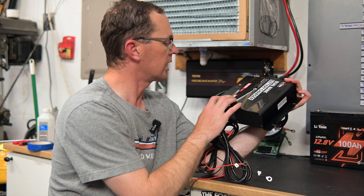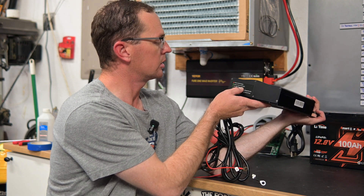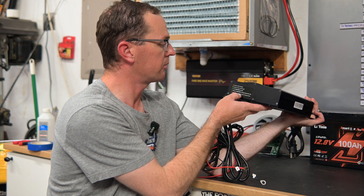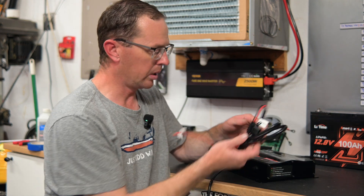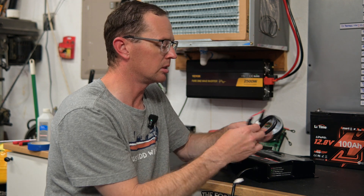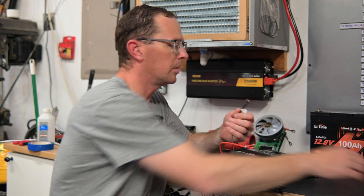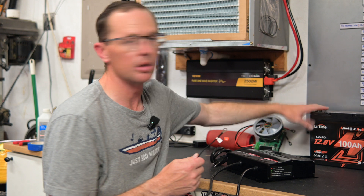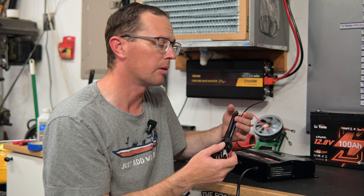There's a status light — red means charging, green means fully charged, slow-fast flash is standby, and rapid red-green flash is protection mode. One leg is marked 12 volts and the other leg is marked 36 volts at 15 amps with a fuse inline. The terminals are M8 — I double-checked with my calipers — eight millimeter terminals, which will work with any lithium batteries you'll find today unless it's a really small one with M6 terminals. The leads are about six to six and a half feet long, which is nice.